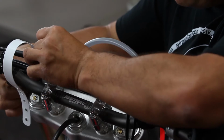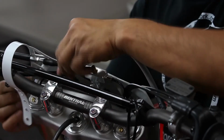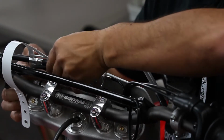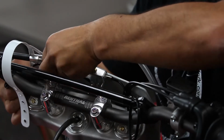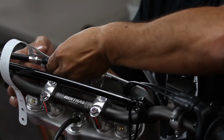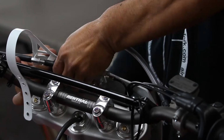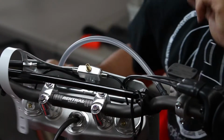Do the same at the other side. And the airlines will be pre-cut from AirPro, so they're specifically for the Honda. So all you have to do is connect up the lines, making sure that the line bottoms out into that fitting.